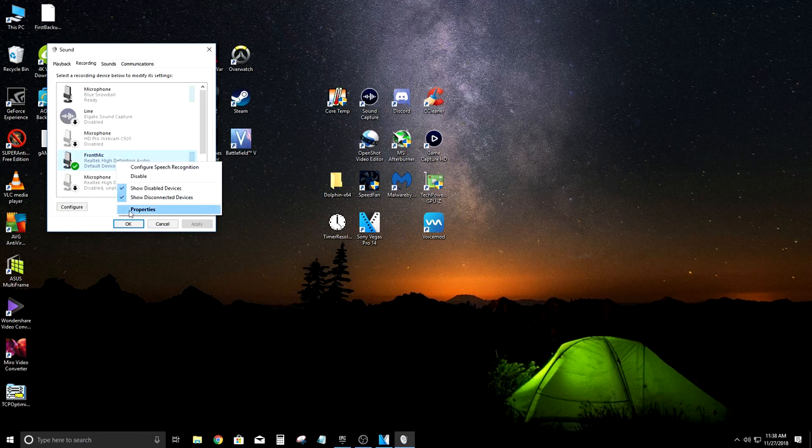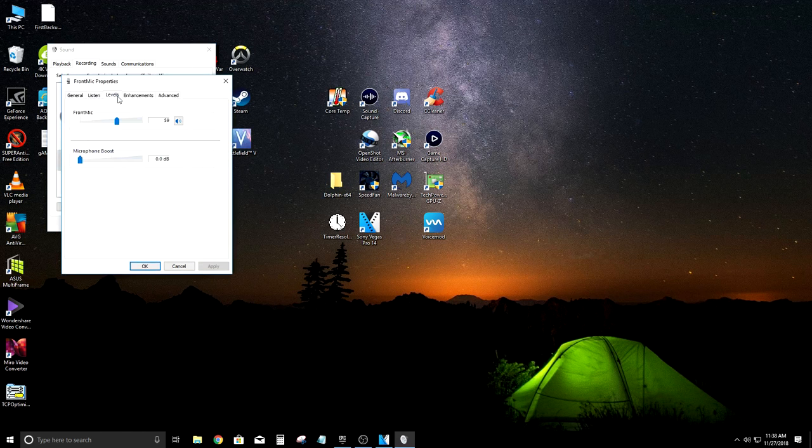And that's about it. One more thing to add is if you go to properties and then you go to levels, you could actually adjust the sensitivity of your microphone and how much audio it'll pick up. You could put it a little bit lower just to make sure it doesn't do it, and it doesn't really change the level of how loud your microphone is going to be. It's just going to change the sensitivity.